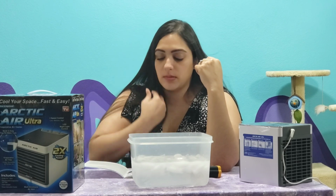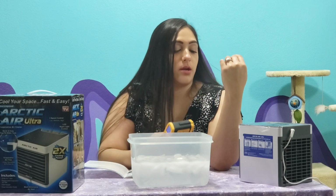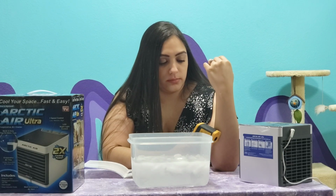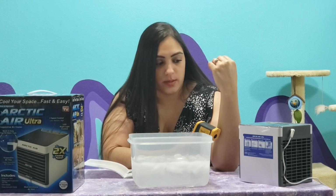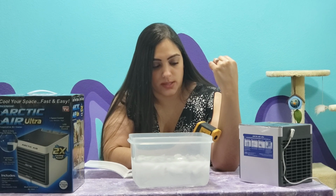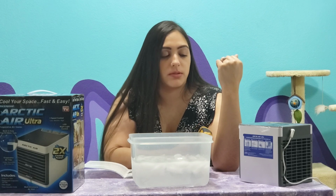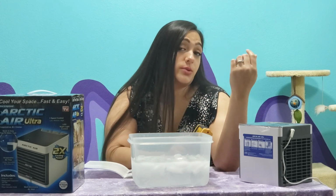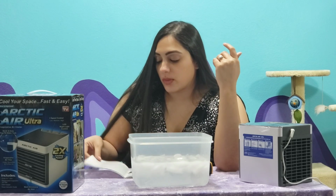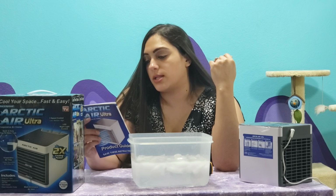Let's see. I'm gonna go ahead and do my arm here. Okay, so my arm's not cooling off that fast, obviously. So it seems like it's cooling off a little bit, or warming up, should I say. Because right now it's at 67 degrees. But I do have normal temperature water, so I'm pretty sure that could make a difference. So it did make my arm 5 degrees cooler, comparing left to right. Anything else? Gotta pre-soak it. I already told you that, or told you how to clean it.